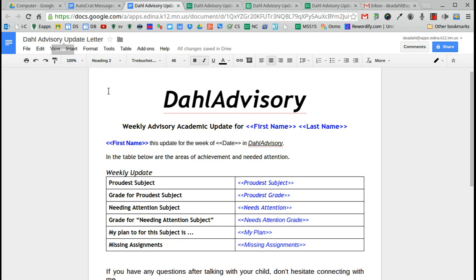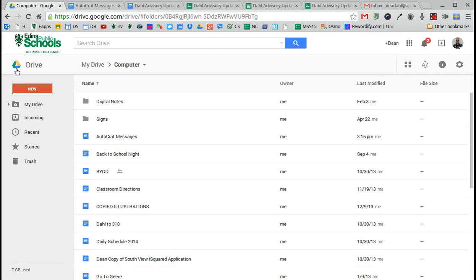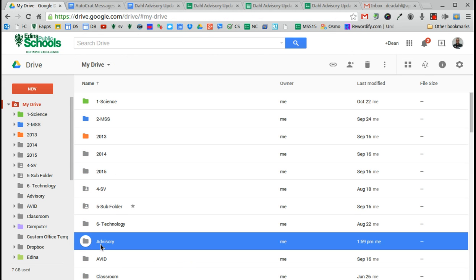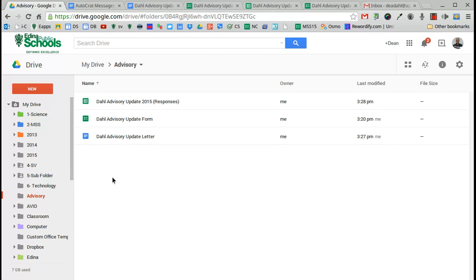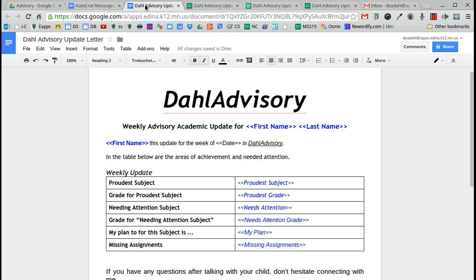You create a document, and I created it in a folder real quick so that I can find it later. It's in my advisory folder, and there are the documents, and I populate all of them together for organization, which is just a way I can stay on top of it. I create the letter, my form letter, and then as if I were writing a personalized letter, I enter the fields that are captured by 2 carets for the personalized portion that's going to come from the Google form and the responses. And you can see I have first name, last name, and I can use first name again.